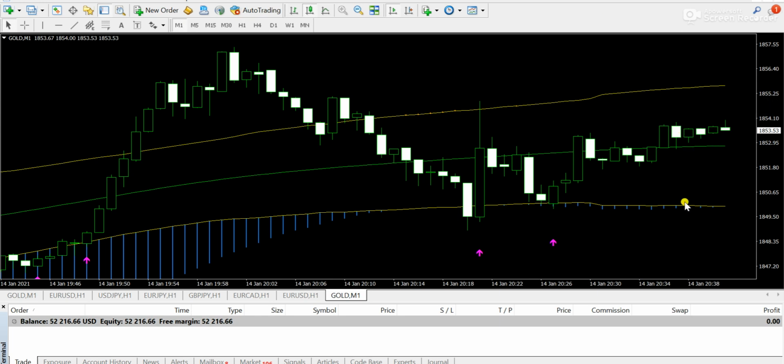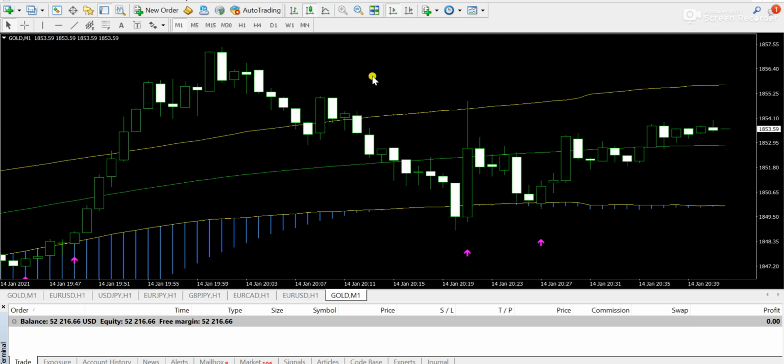So basically there are three lines here. You can see the top yellow line, the middle green line, and the third one is also yellow. The method is really the same: from the oversold you have to buy, and if it rejects from the top yellow line then you need to sell. So we are going to plan some trades based on this, to see how we can use it.